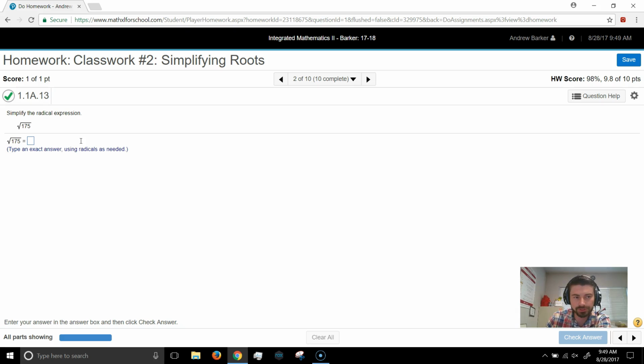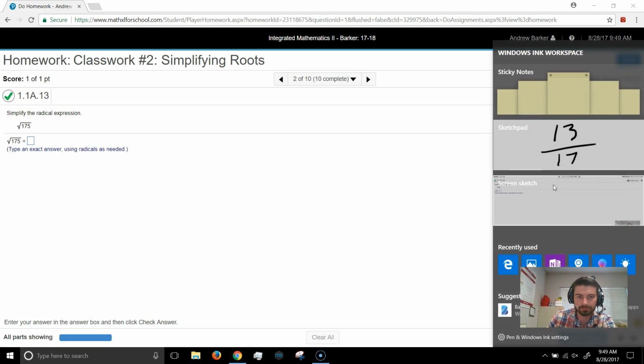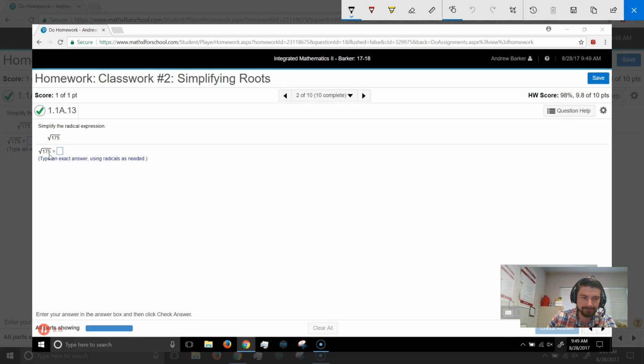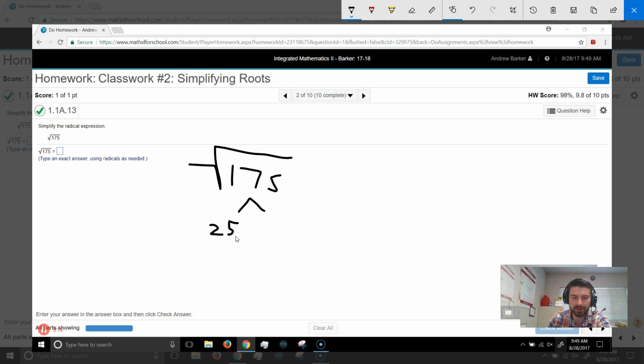This one's similar. I think of the square root of 175 like $1.75, right? Imagine we broke this into 25, like quarters, 25 cents. The reason is I know that 25 is a perfect square, 5 times 5, so I know that will square root evenly. But how many quarters is it? There are 4 quarters in 100, so 4 plus 3, that's 7 quarters.